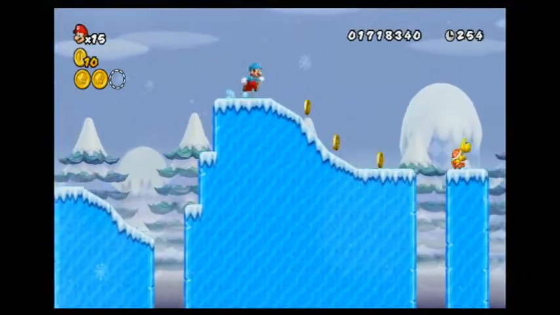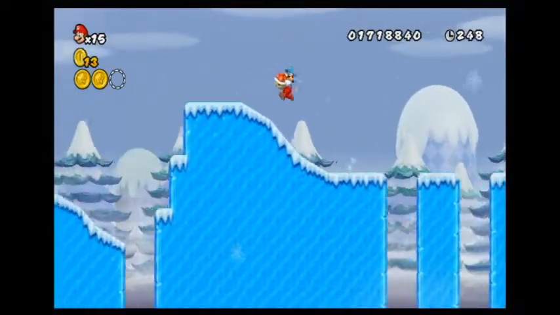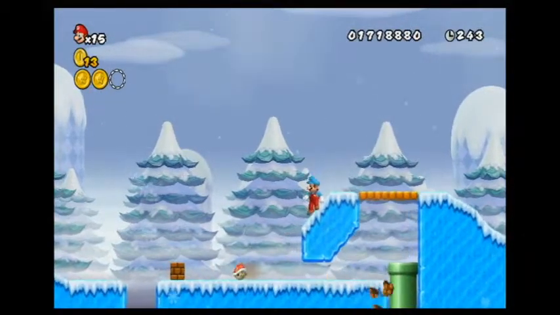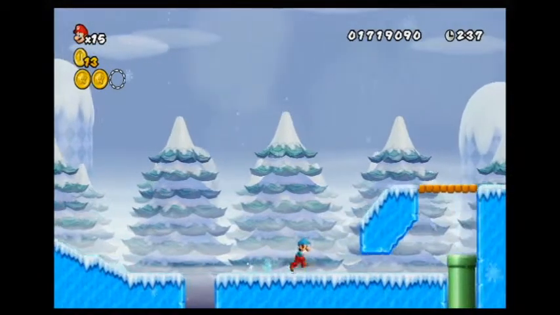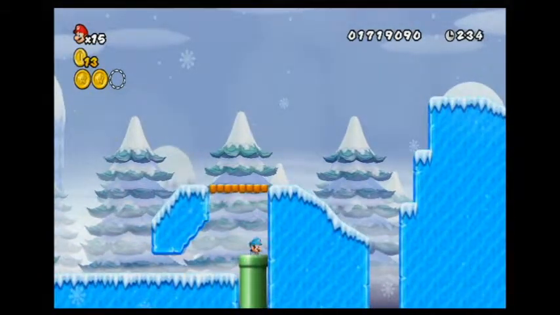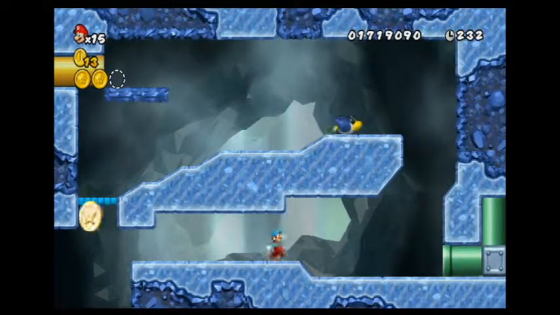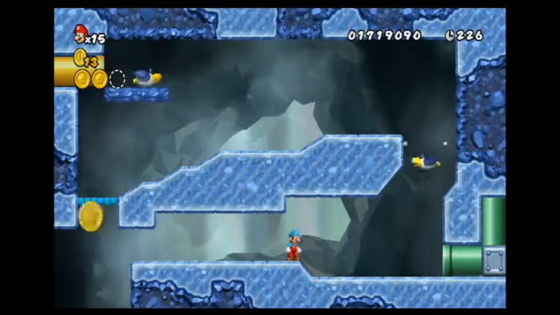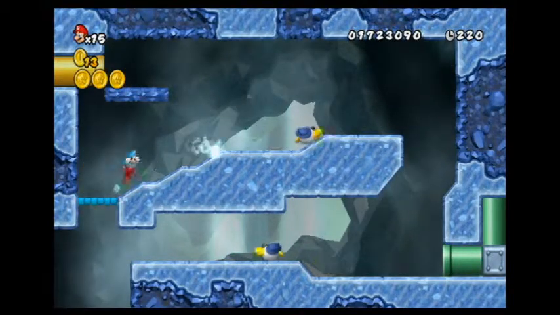Alright. Just come back here. Get this Koopa. I probably could just throw him from here, but just to be careful. And go. Alright. Now I can do this. I got so close last time. Alright. Do this. Oh, dang it. Okay. Come on. There we go.